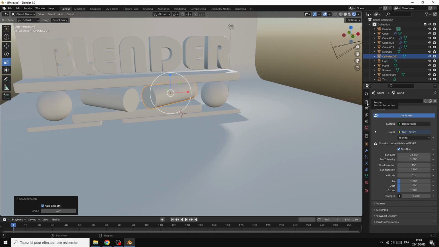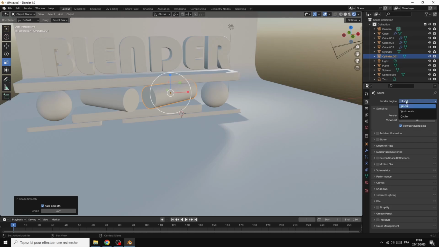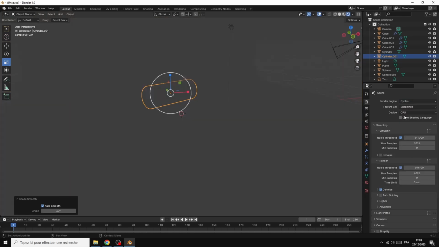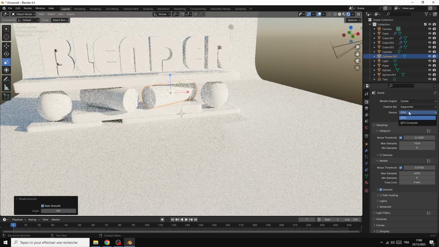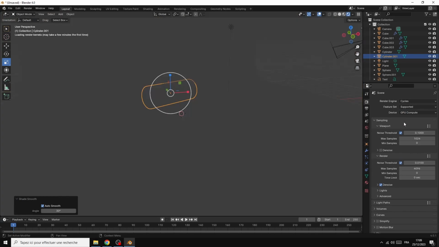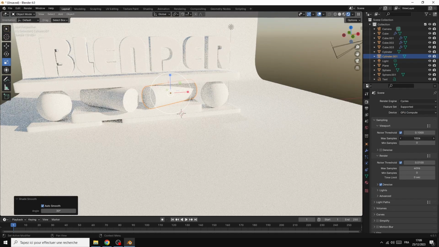Go to render properties and select cycles and activate your GPU. Decrease this to 13.